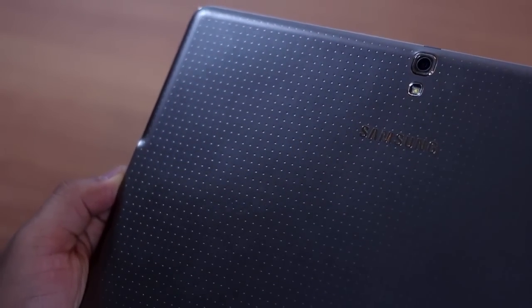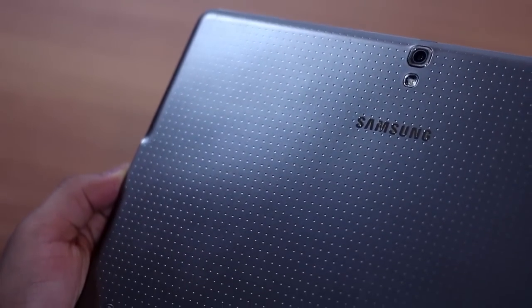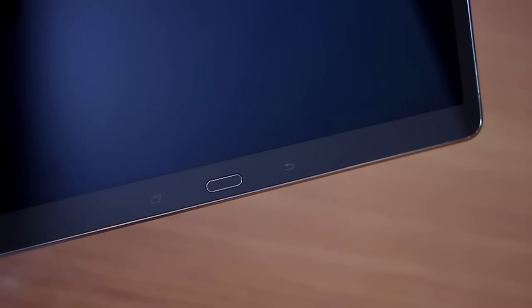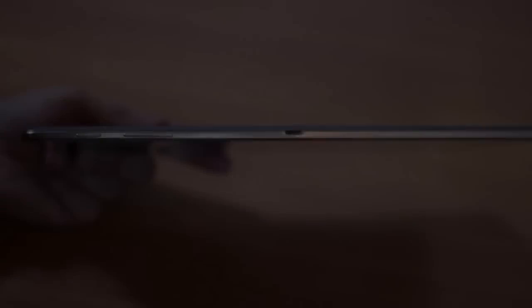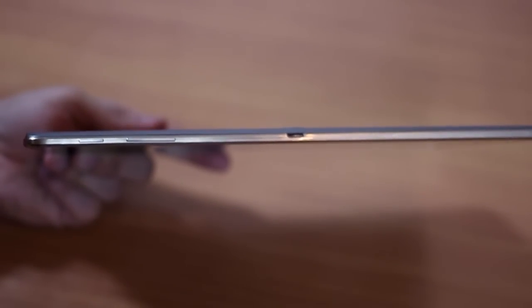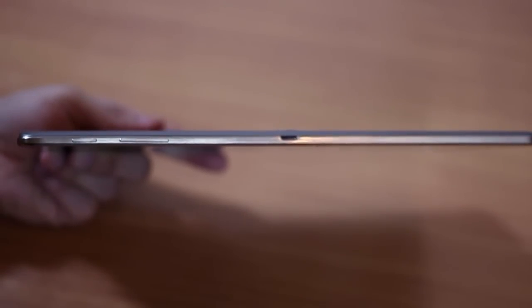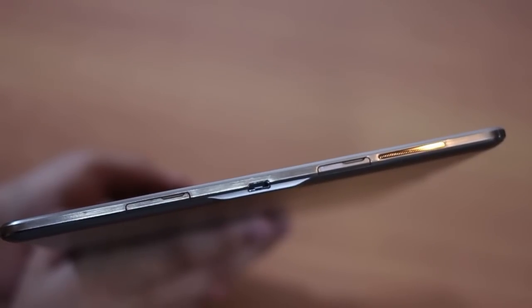At the back, you've got a really nice, soft, matte finish, dotted leather thing. It's really plastic, but it doesn't feel like plastic at all. It really gives you a good grip. The home screen button also doubles as a fingerprint scanner. At the top, you've got a volume rocker, the power and lock key, and the IR LED port. So basically, you can use it to change channels and control your television or your set-top box, etc.